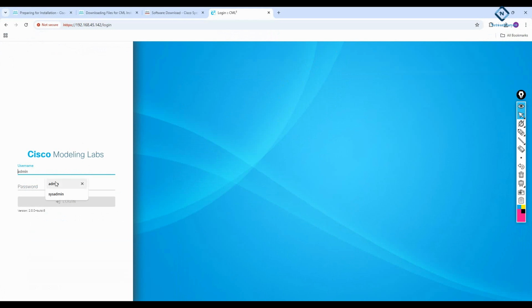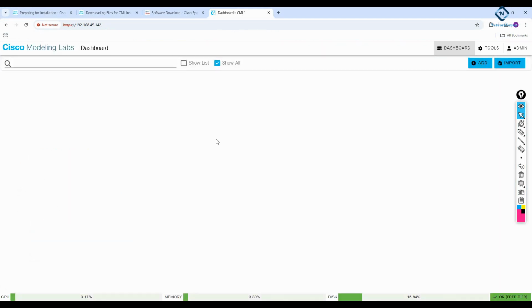This is freely available now. Whatever username and password we set at the time of installation, we need to put in here. You can set anything you need. I set it already, so I log in here. So we are inside. I installed this on my local machine. Before, you needed to purchase this, but now we can use up to 5 nodes without purchasing, as per the new announcement made by Cisco.